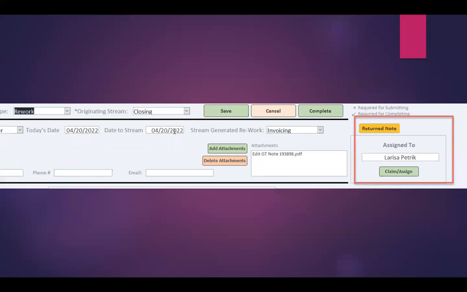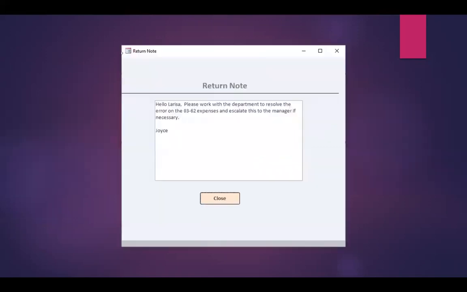And when you return a workflow sheet, there's always going to be a return note where you're going to fill in what happened and why. If you click on that returned note, it will pull up a box that shows why the person sent the workflow sheet back to the originator.